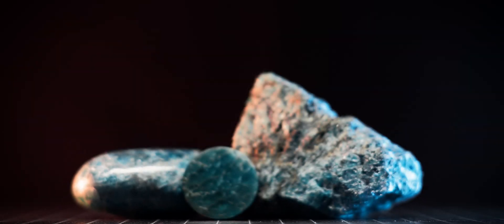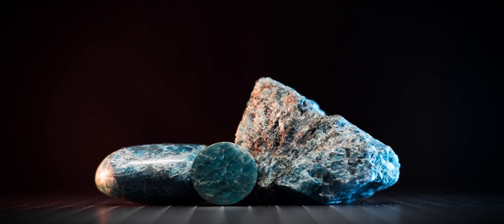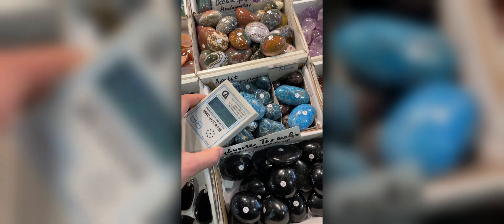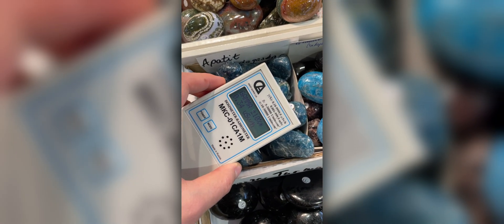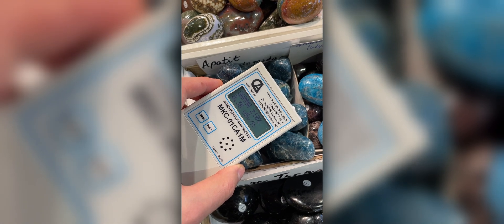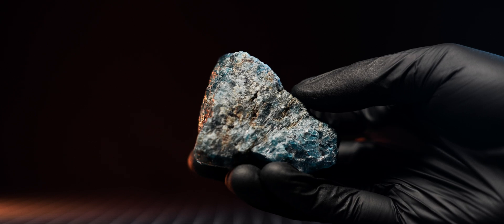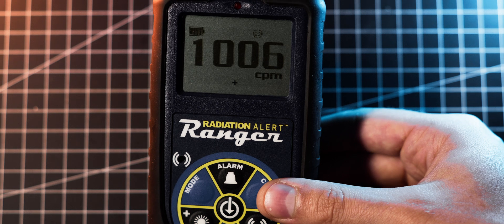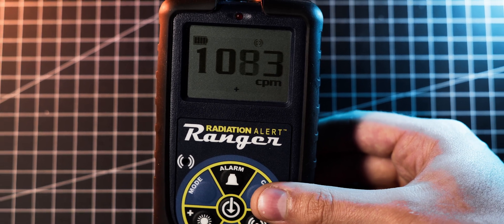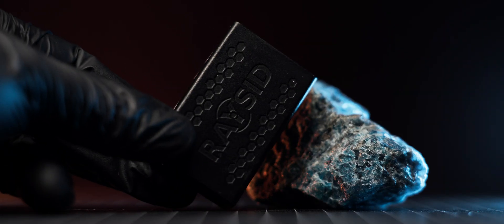At the moment, I have three samples of blue apatite, two of which I got during a local mineral show that I attended. I wasn't looking for apatite minerals, but when my Geiger counters started clicking, it quickly caught my attention and I had to get a few samples. The first one, and probably my favorite, is a raw chunk of blue apatite. It has the highest activity of the three samples, and it reads about 1100 counts per minute on my SE International Radiation Alert Ranger, and the gamma dose rate is just over 1 microsievert per hour when measured with my Radiacode.